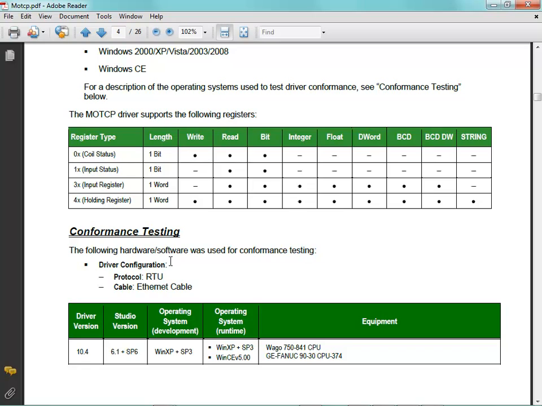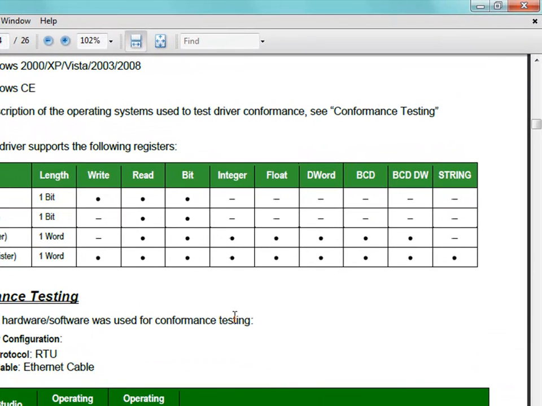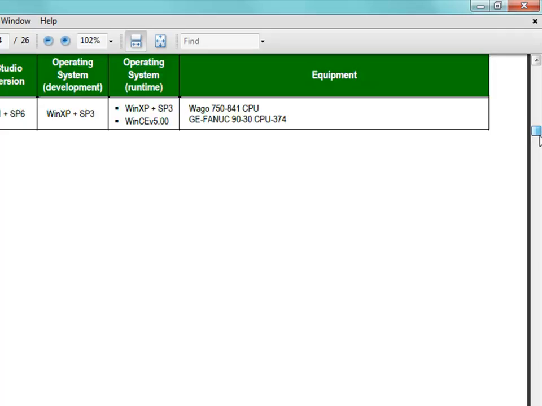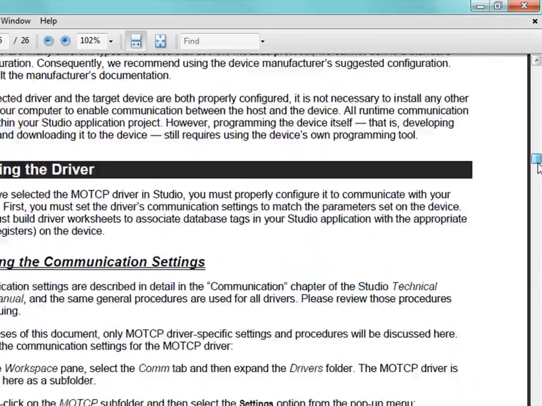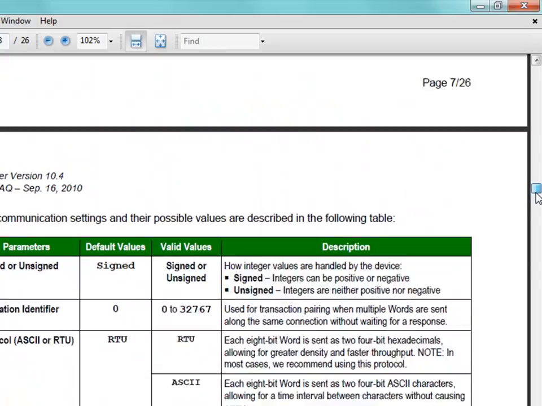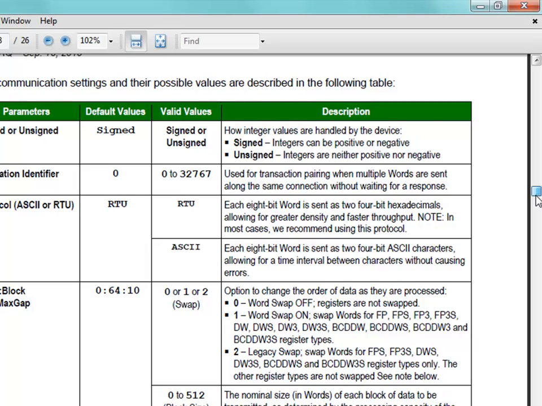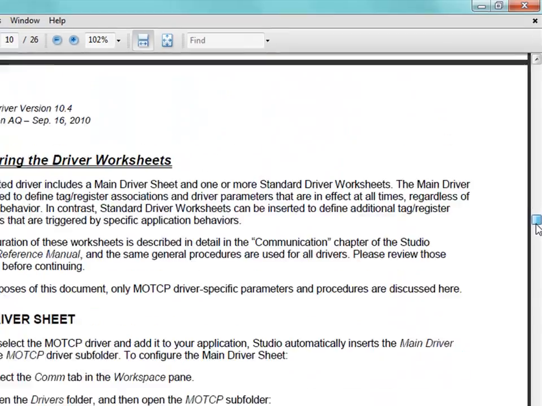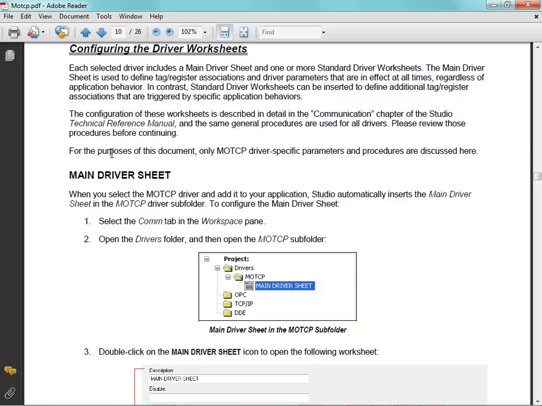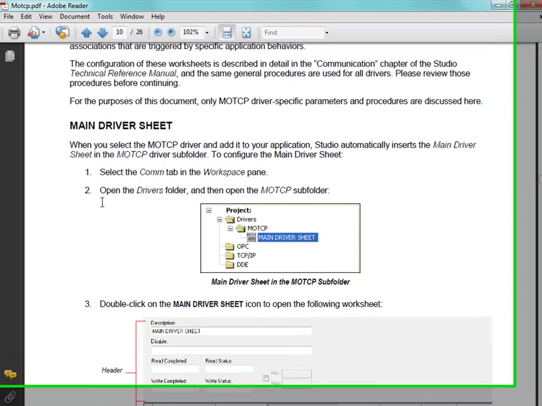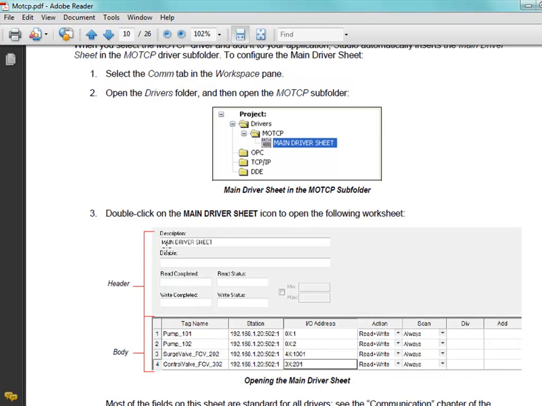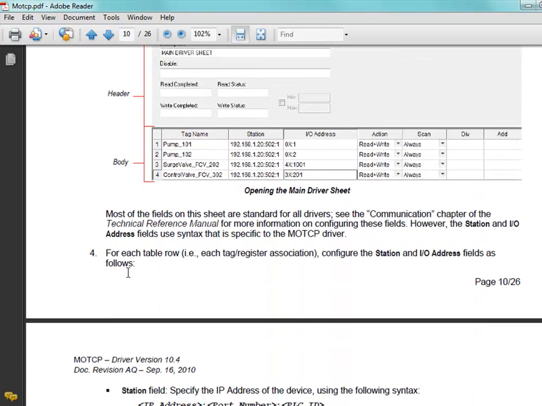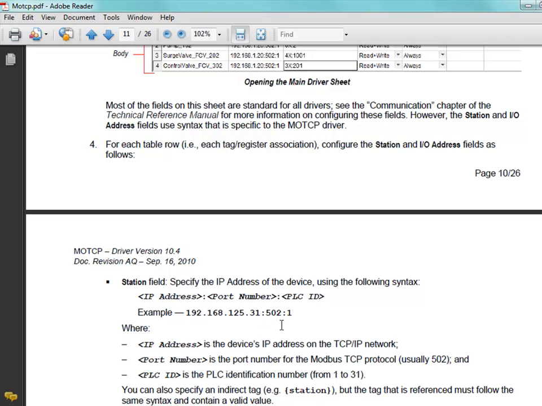Again, this is different for every driver that exists. We'll scroll down: how to install the driver, anything special you may need, configuring, and then a little farther down, configuring the driver worksheets. Here's how to do the main driver sheet, and it tells you all the different things you need to do, which I pretty much covered in the first video. But here's an example of the IP address format.